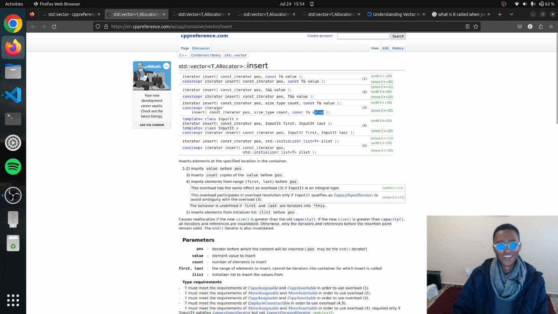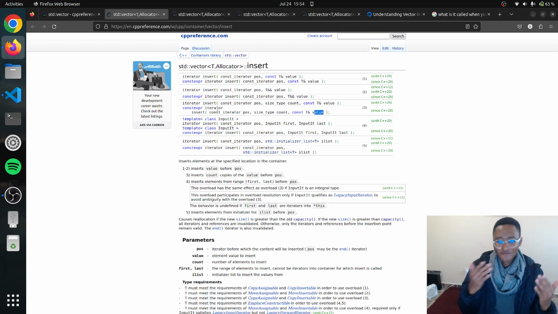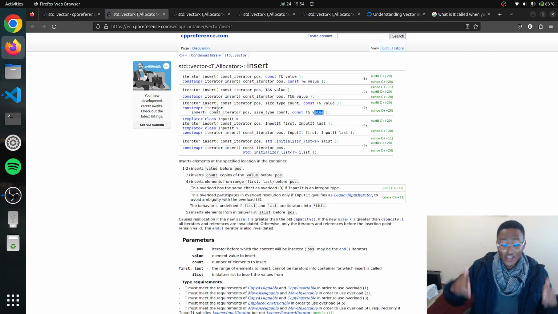This is wild. This is crazy. How do you even master C++ when you have so many containers, and so many methods in each container that do different things? Almost all the methods are overloaded, right?